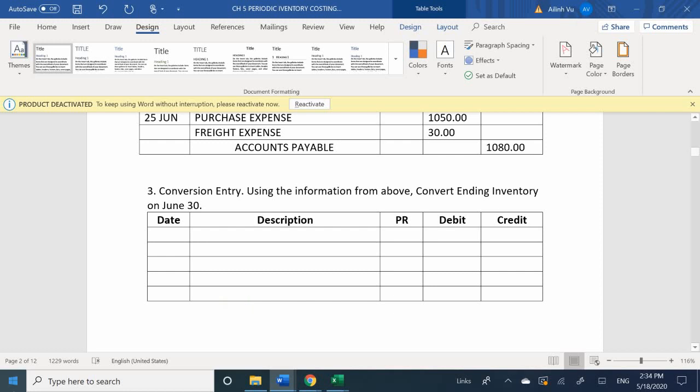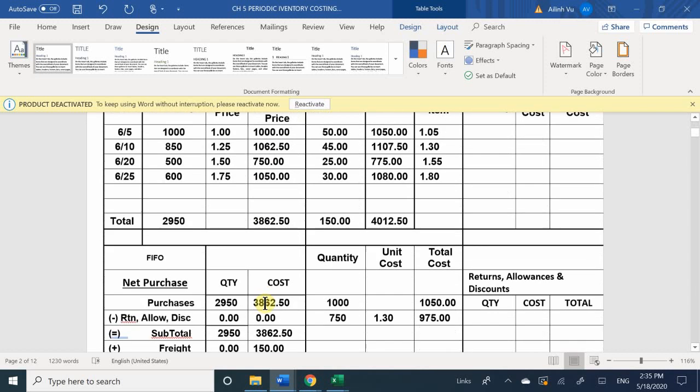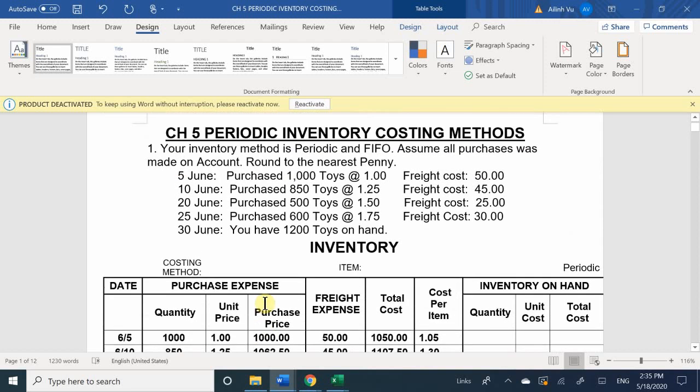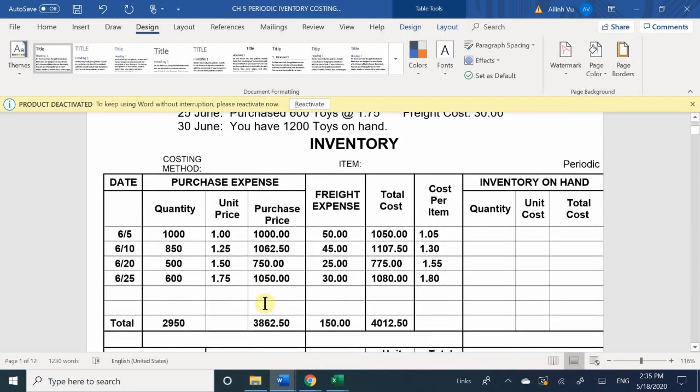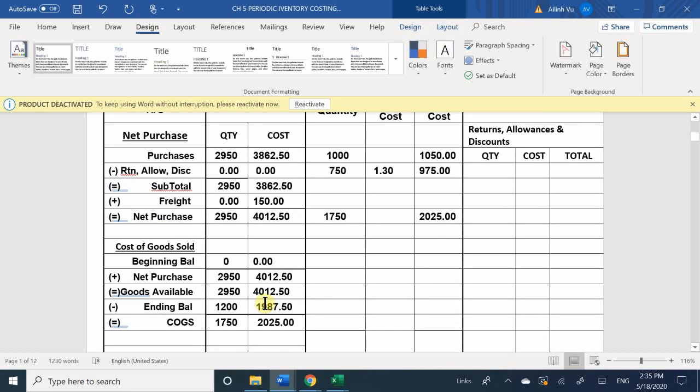All right, so the assumption is, I'm just going to write the dates like this, okay? The assumption is on June 30th, what do we need to journalize? We're converting from our expense to inventory. So how do we do this? Okay, sorry. Let me find the numbers. Here you go. Okay, so what is our journal? How do we convert from an expense into an asset?